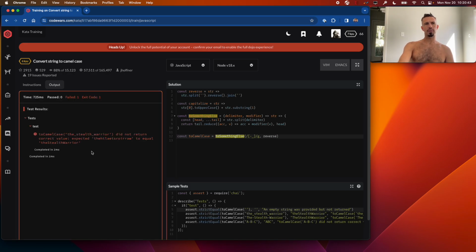Now it's going to be upset because the test returned the word backwards, right? That's kind of cool. So we can make it more general. Let's give it a better name though. We'll call this split and modify.